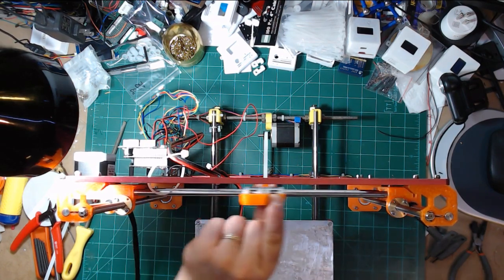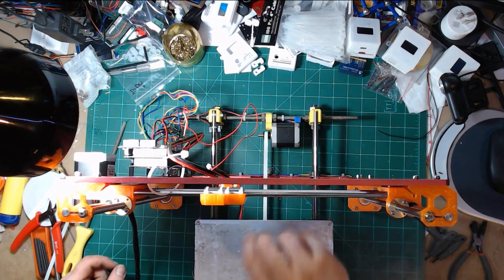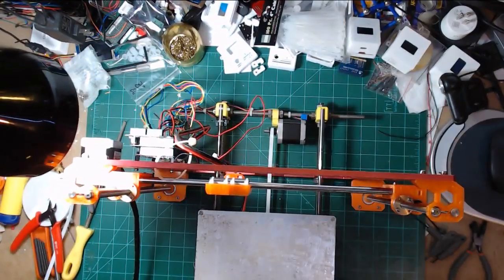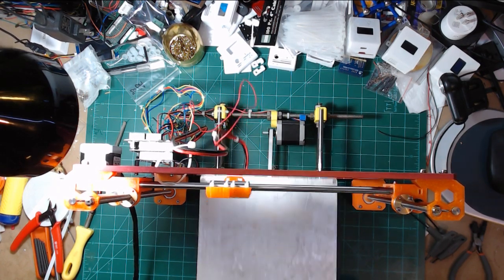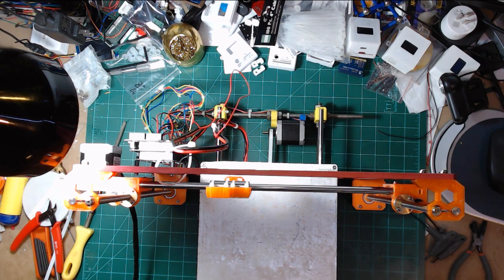Okay. I guess my belt's pretty tight actually. Now that I try it, my white belt's not tight at all, and I think that's because the PLA Y-axis belt holder is pretty much almost disintegrated. So that will be the next step in this printer, rebuilding the Y-axis. But here we are. We're at the point where I think we can just use some tension screws. Okay, cool. Yeah, we're at that point.